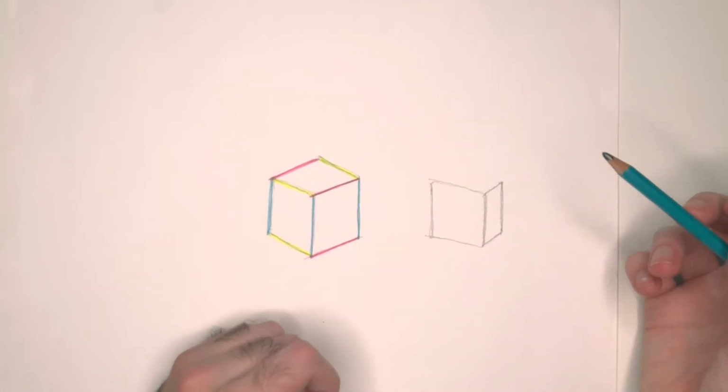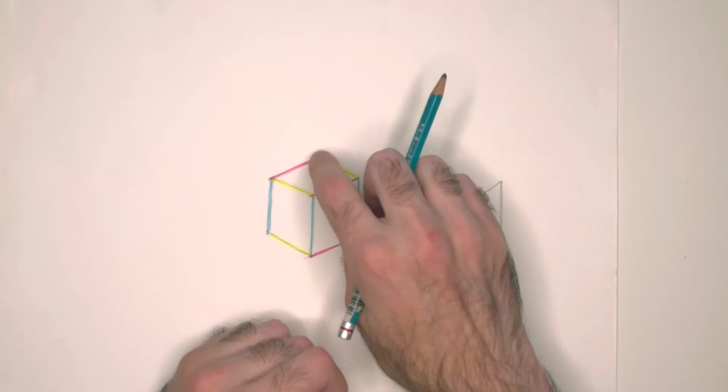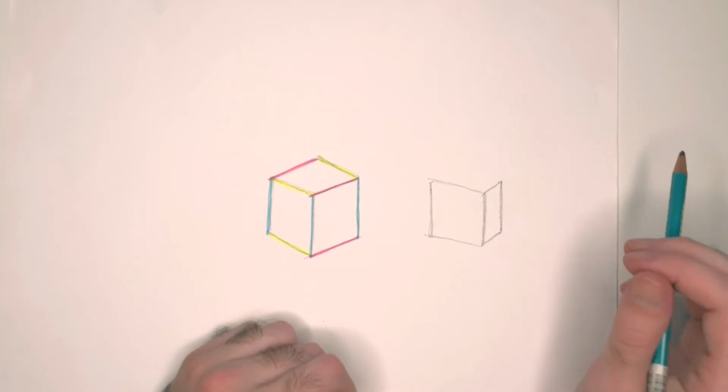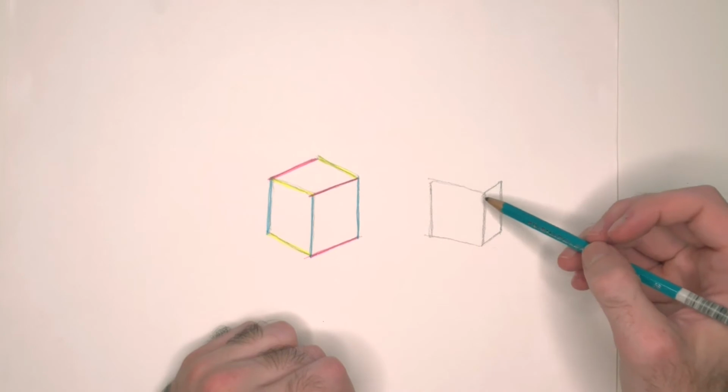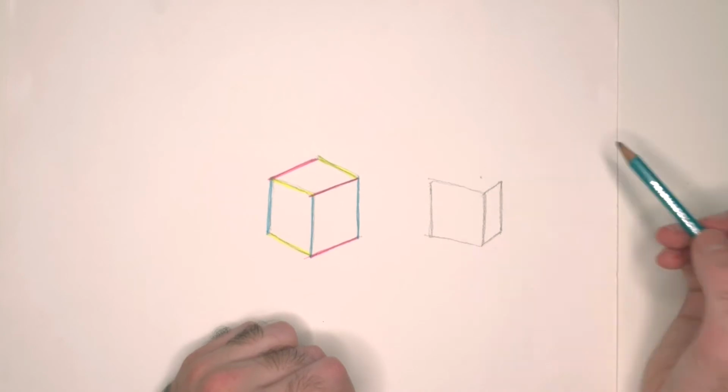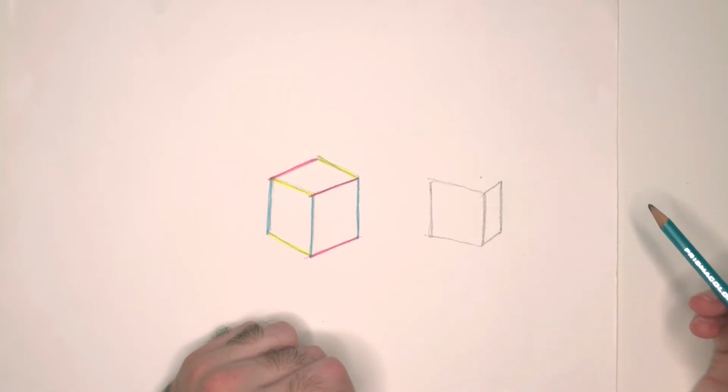Now we're going to do the same process that we did with this. Now the only problem is that if we draw this point directly on top of this one, we're not going to get the cube shape that we're looking for.